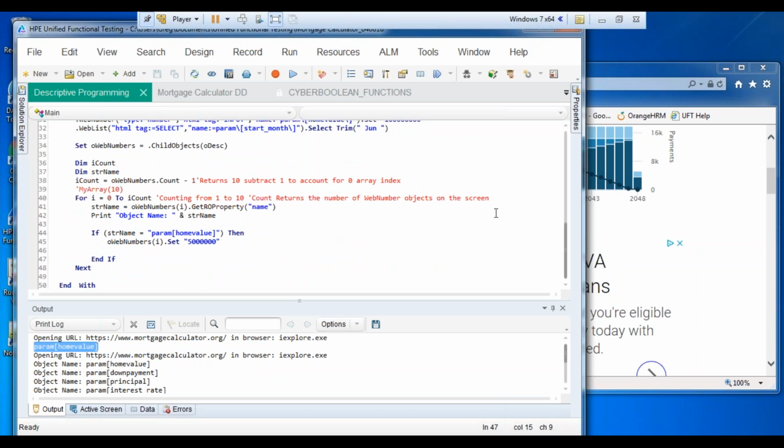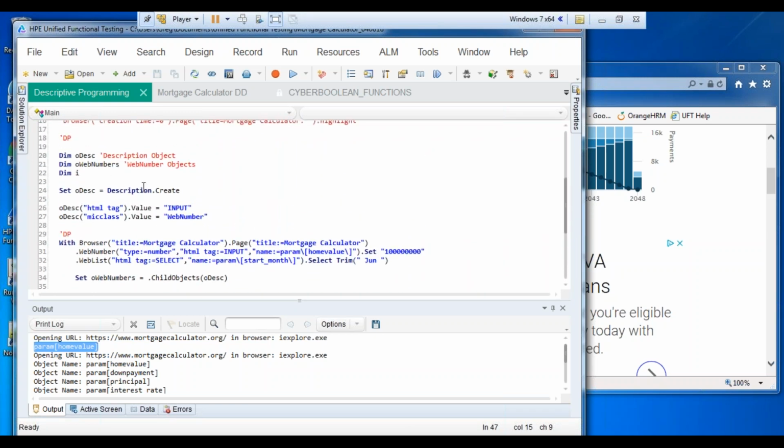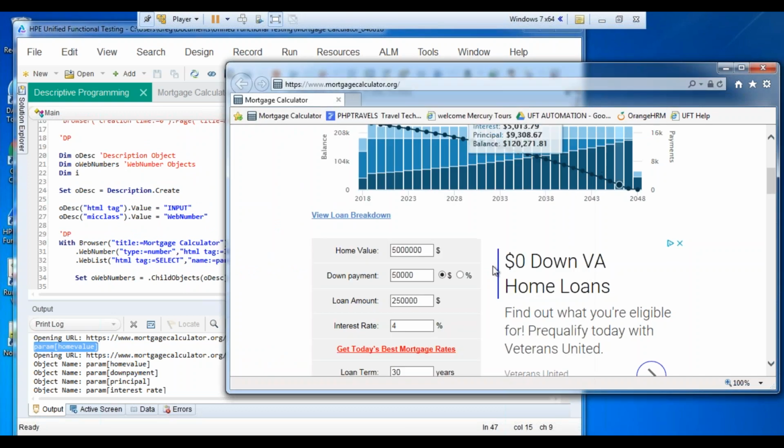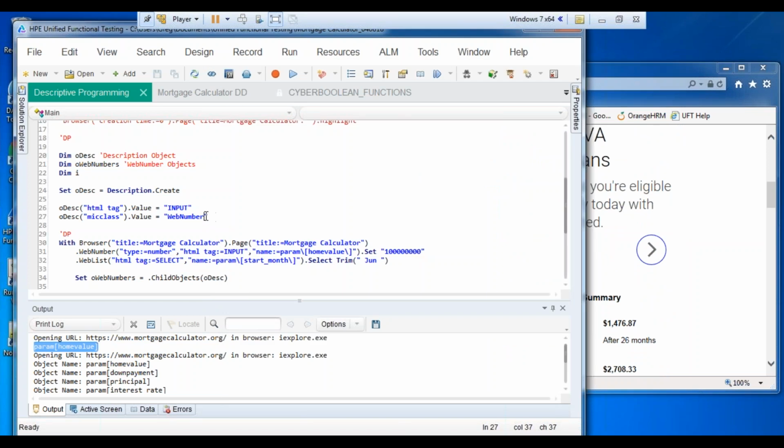We can also, like, if I wanted to grab back up here, I can change our description here to the web list, right? So we can grab all the web list objects on the page.